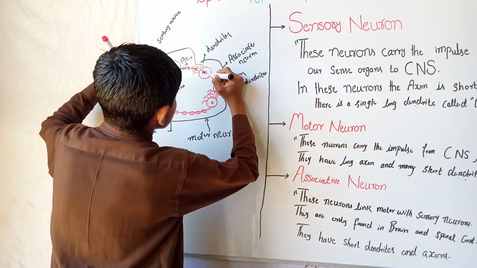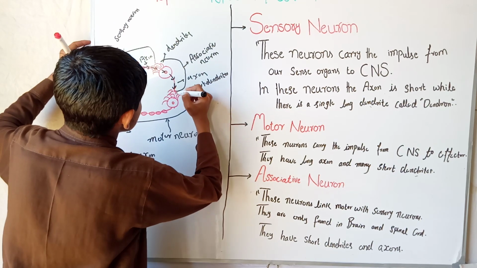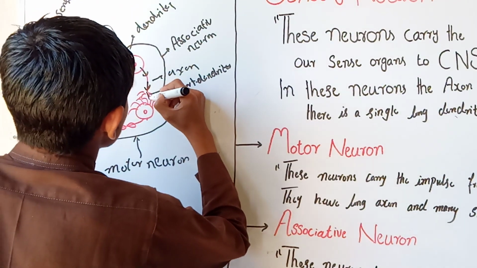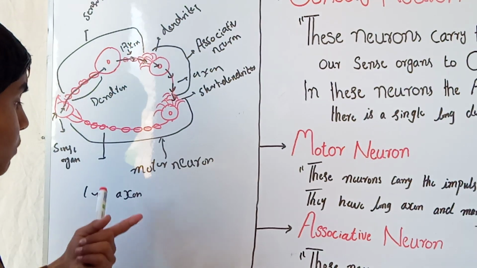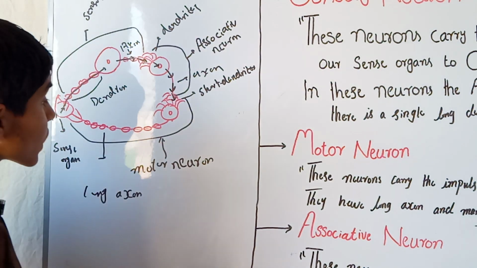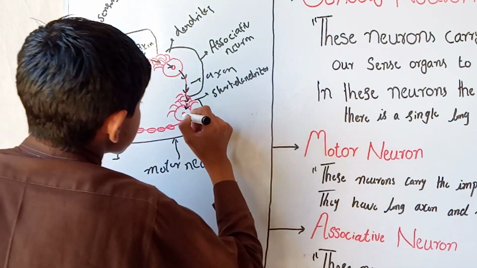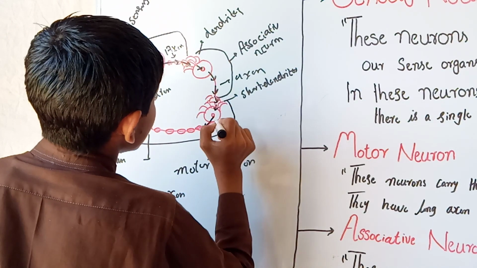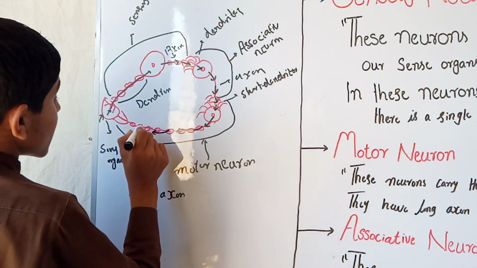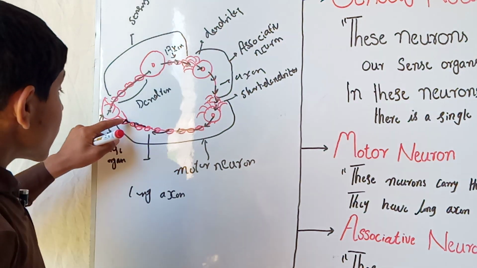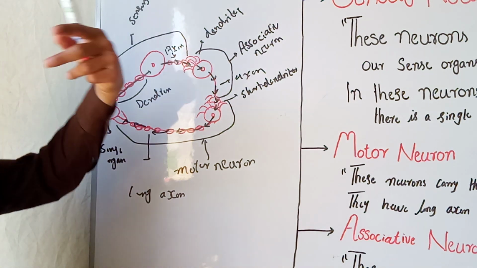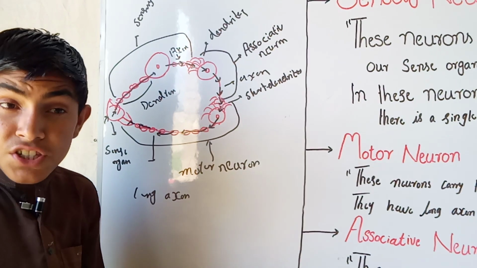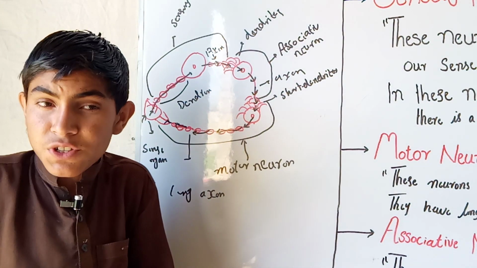The information moves through the axon and then through another axon terminal of the associative neuron. It gives the information to the dendrites of another neuron, the motor neuron. The stimulus comes to the cell body of the motor neuron, and goes through the long axon of the motor neuron. Through the axon terminal of the motor neuron, it is given back to the effector or sense organ, and it responds, giving the message that someone has touched you or hit you, so go from this place, it is danger for you.